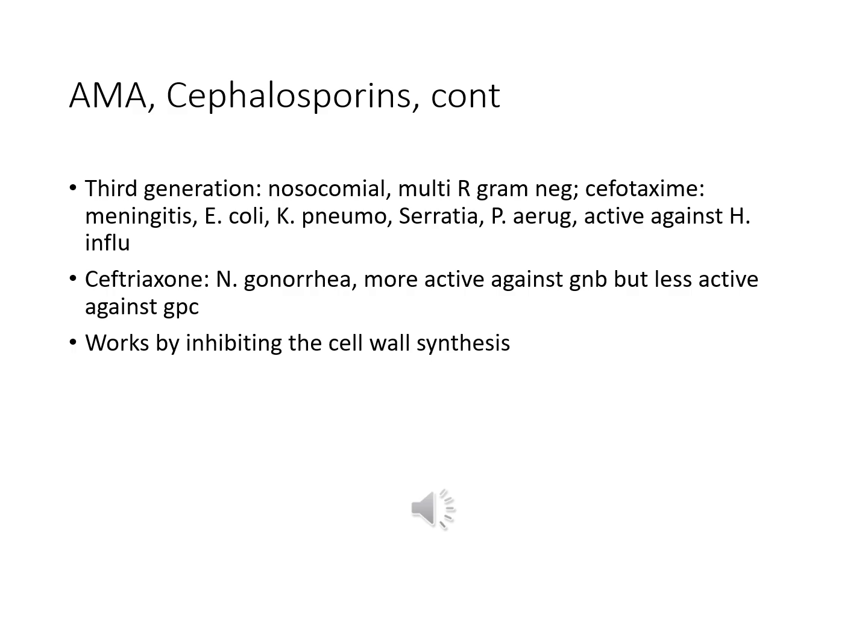It treats patients with meningitis. It can also treat infections due to E. coli, Klebsiella pneumoniae, Serratia, and Pseudomonas aeruginosa, and is also active against Haemophilus influenzae. Ceftriaxone can be used to treat Neisseria gonorrhoeae as well. They used to always give penicillin for that, and now they start to give cephalosporins for those that are penicillin resistant.